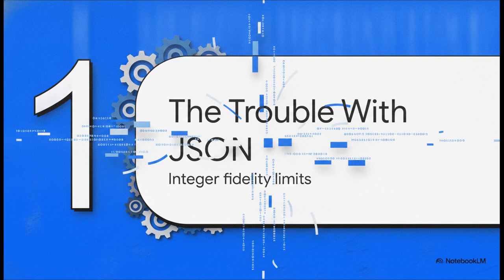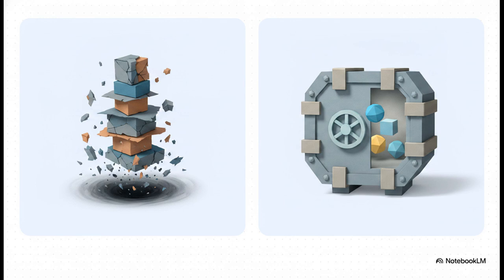Okay, so let's dive right into this. Section 1, the trouble with JSON. It really all comes down to how standard JSON handles numbers under the hood. We usually assume that if we type an integer, it's just treated as 1, right? But JSON is actually based on JavaScript's type system, which means it deceptively treats all numbers as 64-bit floating point numbers, or float64. Sure, it allows you to write integer literals, but if you try to pass a massive, highly specific number, like a 64-bit cryptographic integer, for instance, standard JSON can just silently lose that exact type fidelity. If you store a 16-bit unsigned integer, the receiver is just going to see a generic number.